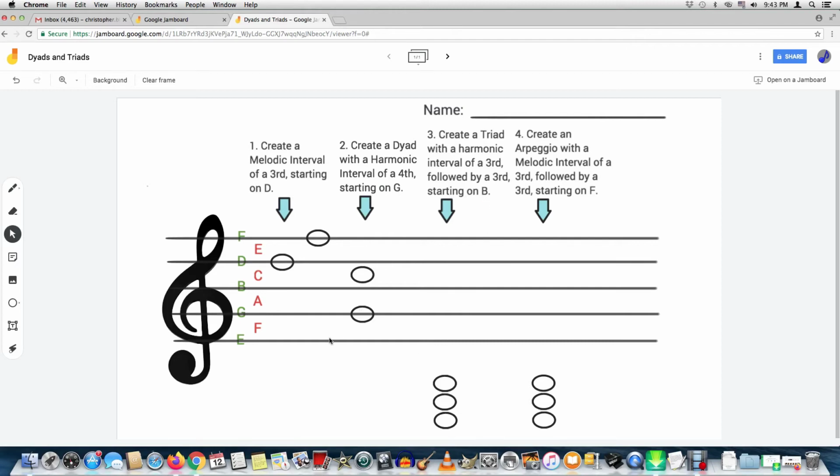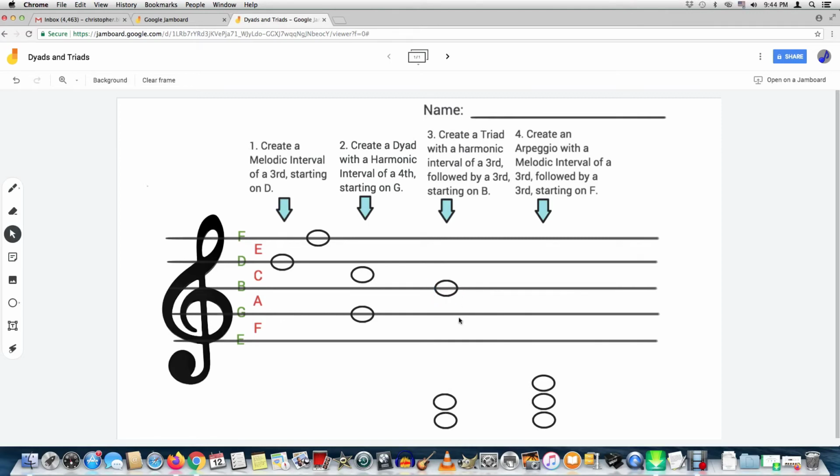So is B in the word face? Nope. So B would not be found on the spaces. We do see that B is found on the lines, on the third line. Every Good Boy... Eddie's green boots. Boots starts with B. So let's drag our first note onto the B line.